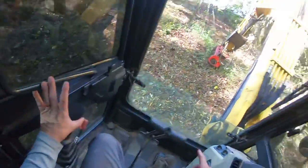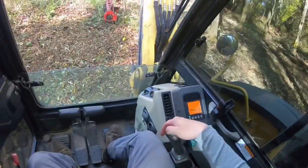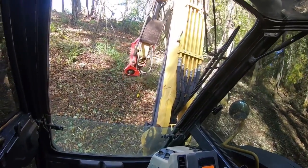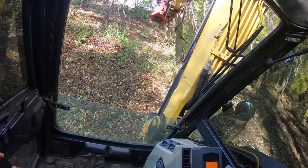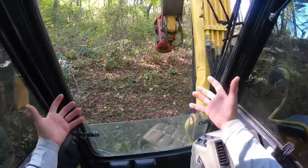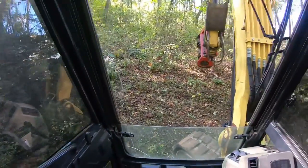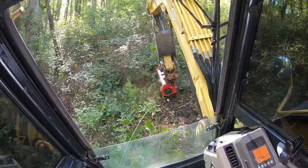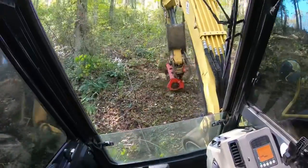See, now I'm using this, it's not going anywhere, so pull back, lift up, and it'll eventually start to move. You just gotta start getting all your weight back towards you. When you're on that steep of a slope, you just gotta do it.